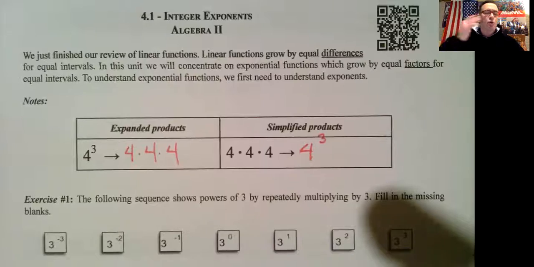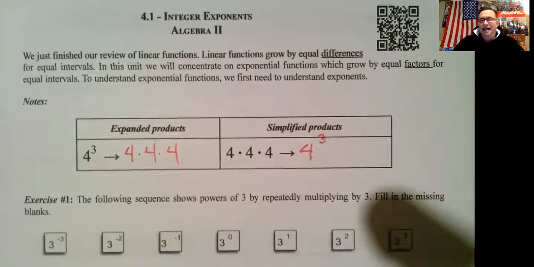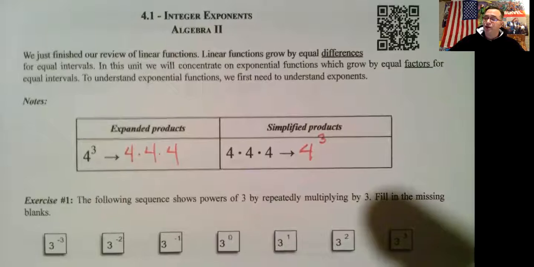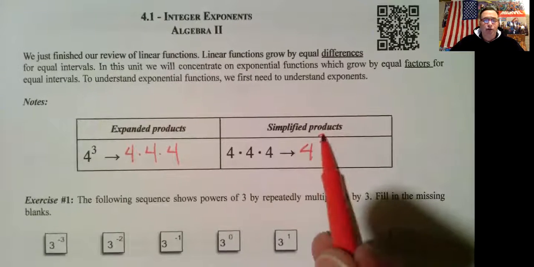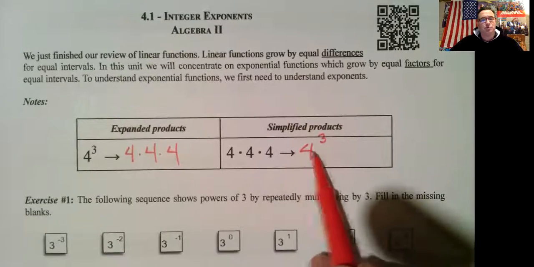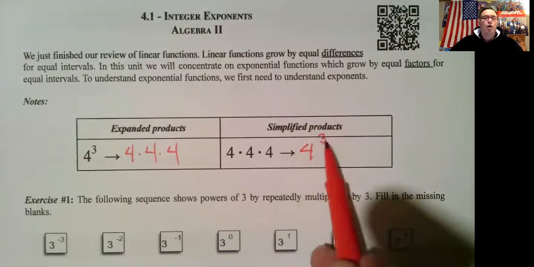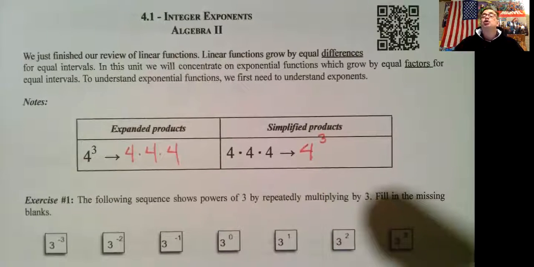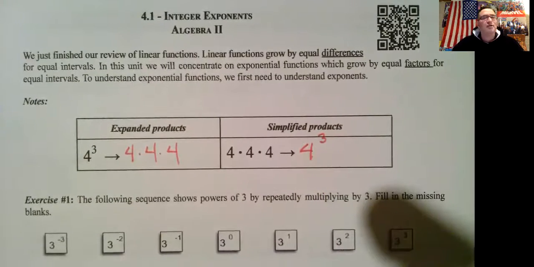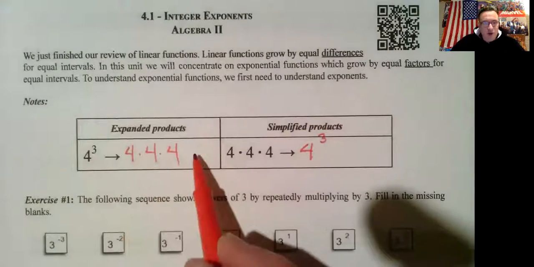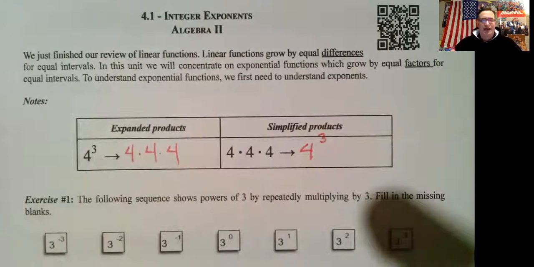And the nice thing is that when you start to work with numbers like this, you realize that there are rules that we can follow that involve how these interact with each other when we're looking at things with the same base, when we're looking at things with different bases, and what we can do with those exponents to shortcut the amount of work that we would have to do. So a lot of our laws of exponents are there so we don't have to write it all the way out, figure out how many we have, count everything up, rewrite it again. It's shortcuts to be able to take a little bit more time.